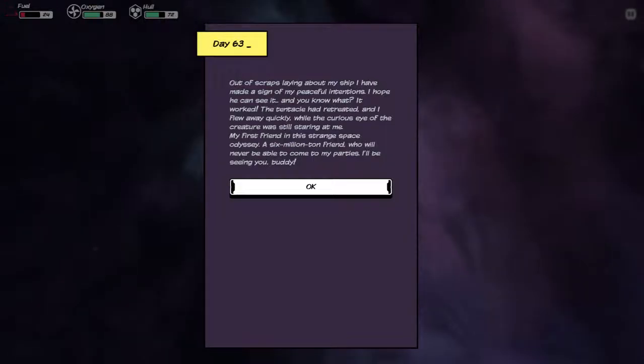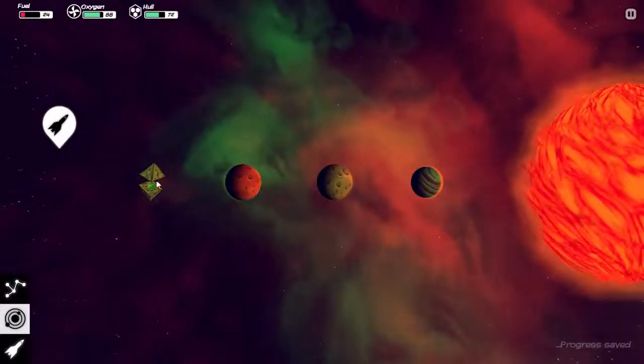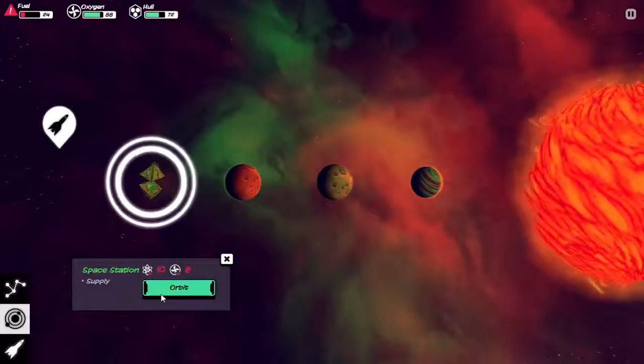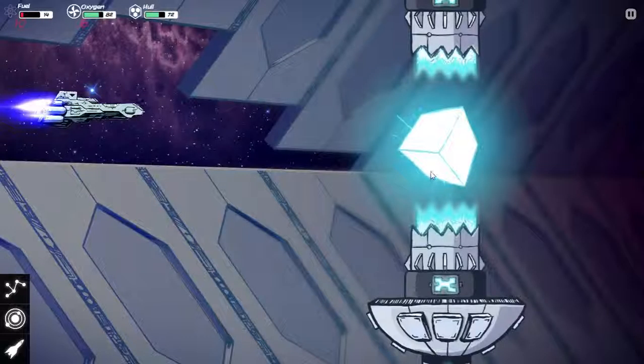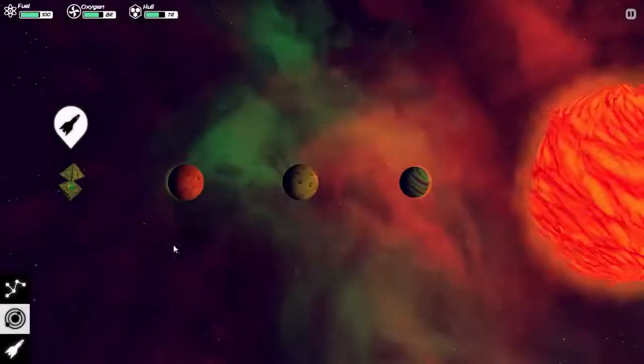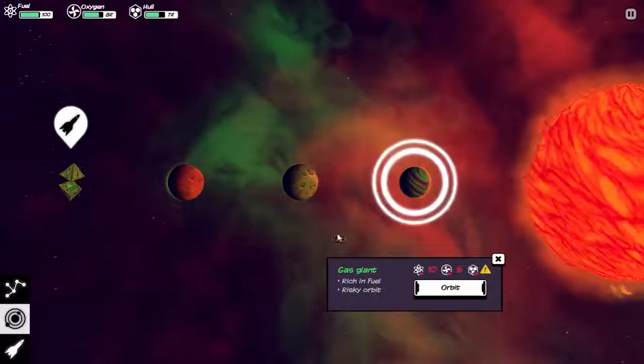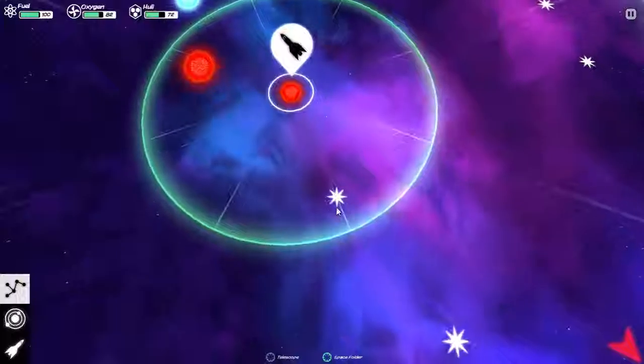I'm going to cook you all time. Oh, we're only on 10 minutes. That's more than good. Ooh, hello. A space station. Yes, that's exactly what we needed. Fuel. Thank you. Dead planets, dead planets, dead planets. Gas. Alright. To the yellow dwarf. Got my fingers crossed for a paradise world.